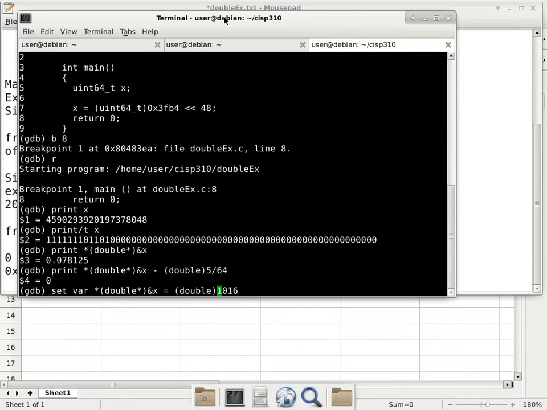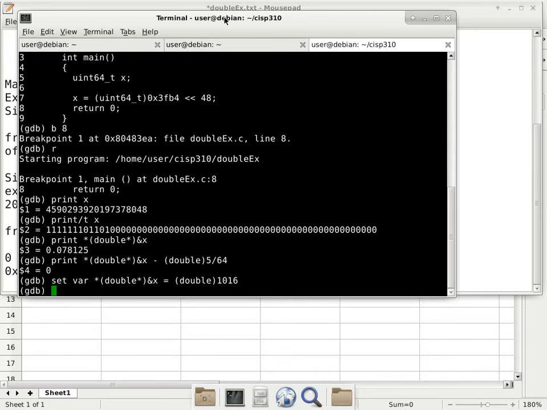So what this is doing is I will force 1016, the value, into a double precision floating point number, and then I'm going to store that as a double precision floating point number into the address of x, which started off as an address of an integer, but I typecast it into the address of a double precision floating point number. So I can do this, press the enter key, make sure that GDB is not going to choke on this, does not. But before I really take a look at x, this time as binary, as an integer, I want to do this calculation by hand first.